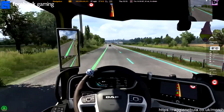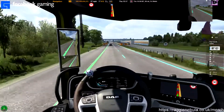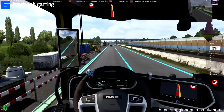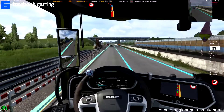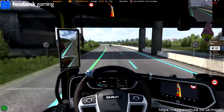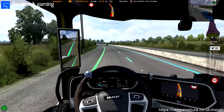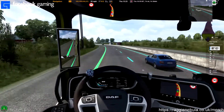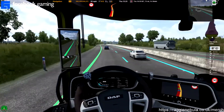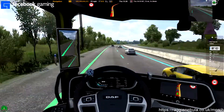I'll be playing a lot more of Euro Truck in the days to come, because the graphics are really good and it runs like a dream on this computer. I haven't changed anything else — I've just got a new monitor and a 2060 Super 8 gig graphics card. So in theory this game should run between 50 to 60 frames a second. It's not going to be the greatest frames, but in terms of streaming and recording, 1080p 60 is more than enough. And now I can stream off my graphics card, which gives a little bit less strain on the CPU, making the game run a little bit better.